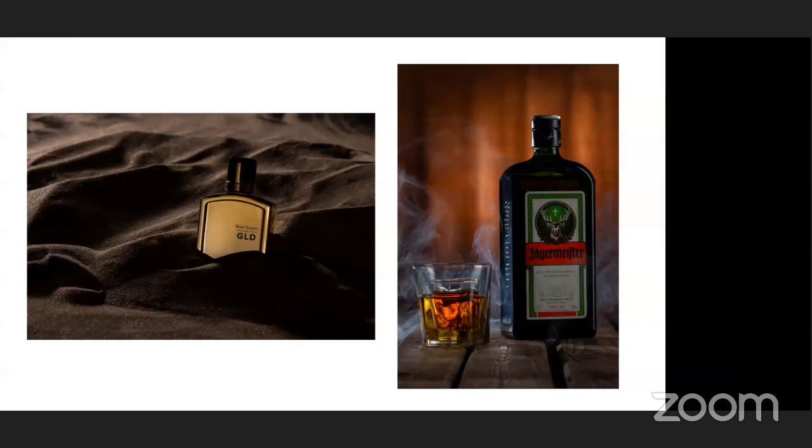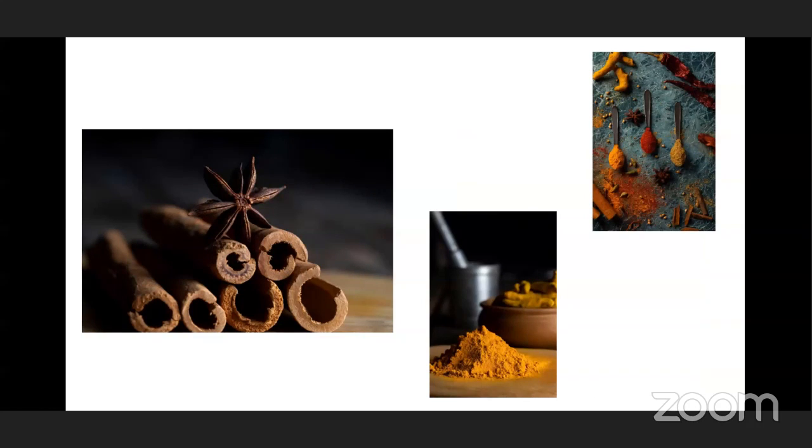Fine. So this is one of my favorite objects to shoot, spices and food. And the best thing about spices is we can click these pictures without using a studio light. These pictures can be clicked with a natural light source. You don't need a studio light each and every time, but studio lights are good. They give a sharpness to your picture. But if you don't have a studio light, it is not necessary. You can click these pictures without a studio light also.